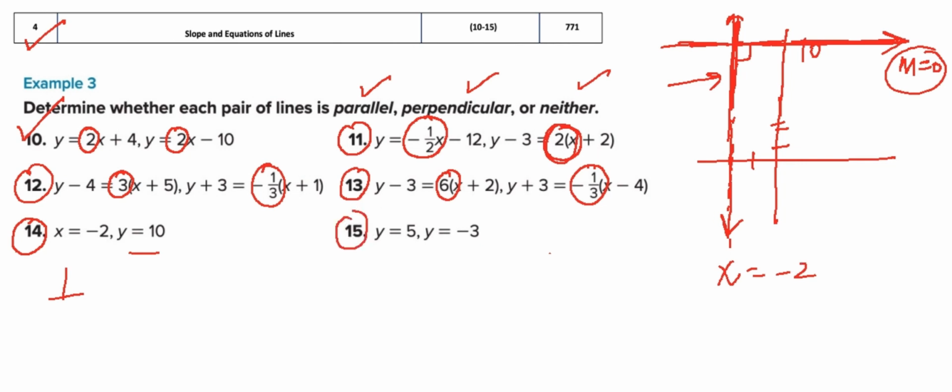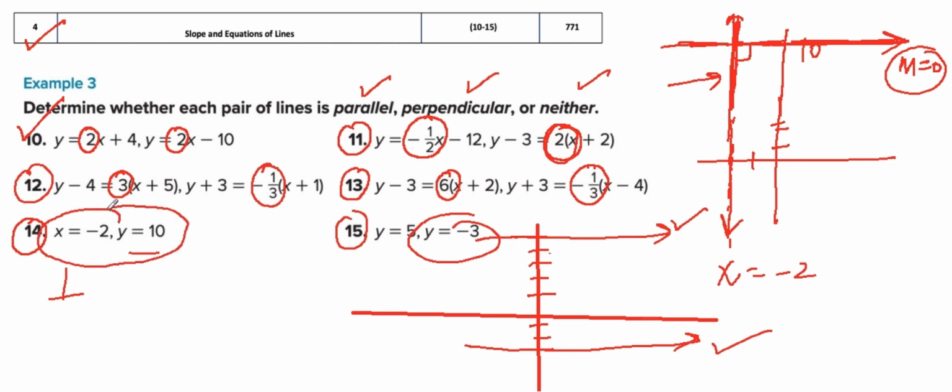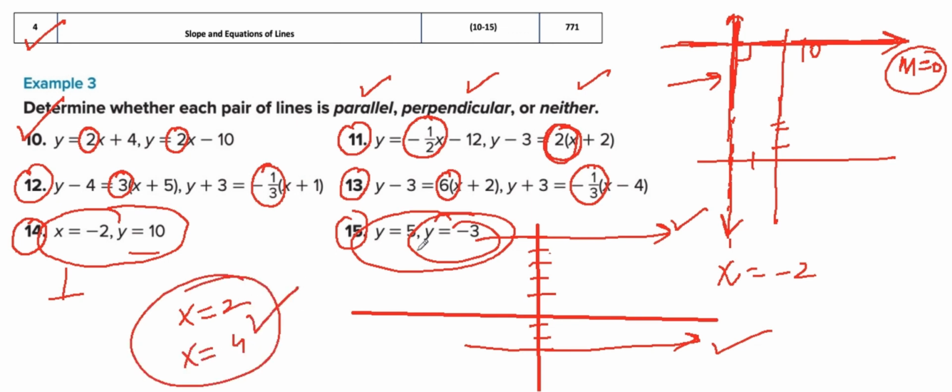Similarly, question number 15, where will y equal to 5 be? Y is equal to 5 somewhere here. If you draw the diagram, 1, 2, 3, 4, 5, this line is y equal to 5. And where is y equal to minus 3? Down, 1, 2, minus 3. These lines are horizontal lines and they are parallel. So whenever one x coordinate is given and one y is given, they are perpendicular. But here both y are given, they are parallel. If they give you x is equal to 2 and x is equal to some other value, they are parallel. So x and x values are parallel, y and y values are parallel, but x and y is perpendicular.